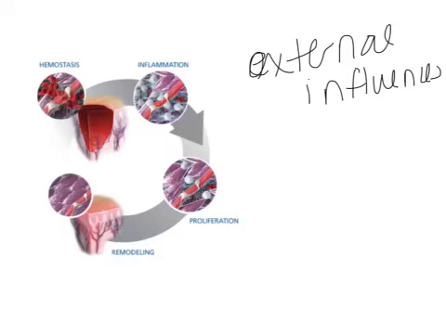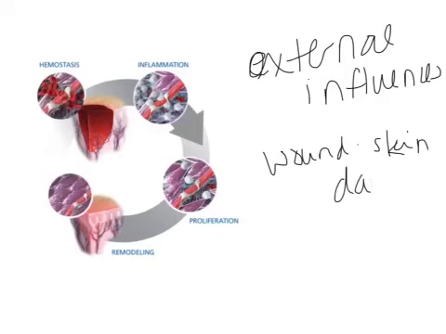And a common example here would be wound healing. Right? If I've got a wound, that means I've got some kind of skin damage happening. So I need to replace these cells and I need to repair the damage. And so the damage to the skin results in the platelets, okay, those fragments of cells that you'll find in the blood that deal with blood clotting. So the skin damage results in the platelets releasing a growth factor. The platelets release platelet-derived growth factor, which then stimulates other cells to start reproducing. Okay? And so that would be an example of an external influence.